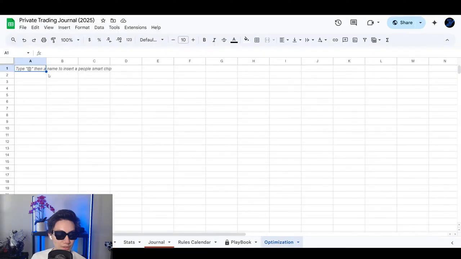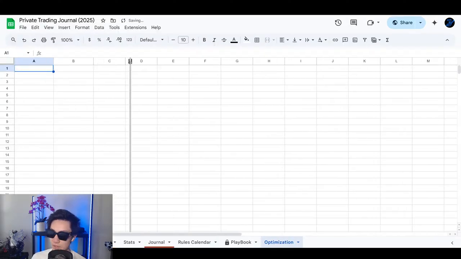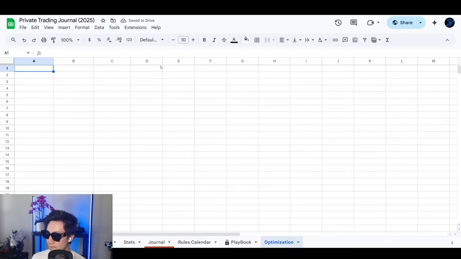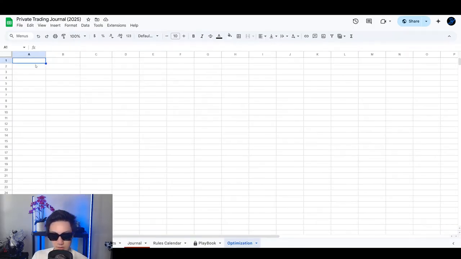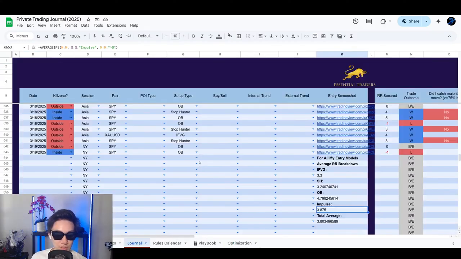So we'll just create a few columns in the beginning here. Again, if you guys just joined, we're working on optimizing our trading strategy. So over here, I'll have my average risk reward column. And here I'll have the win rate. And then here will just be your filters, or you can call it optimization, whatever you want. So I'm going to make these bold here. This is my first time doing this, so I might have to figure some things out, but I do have the journal here for those that are wondering right here.